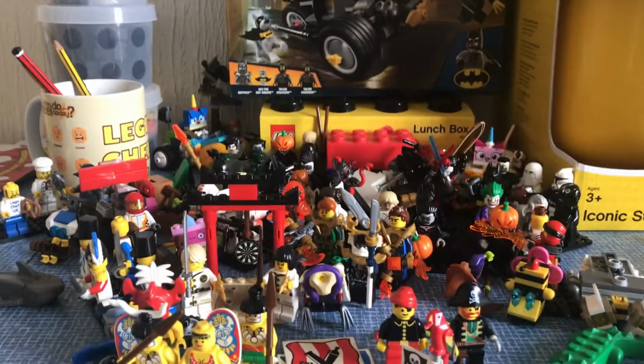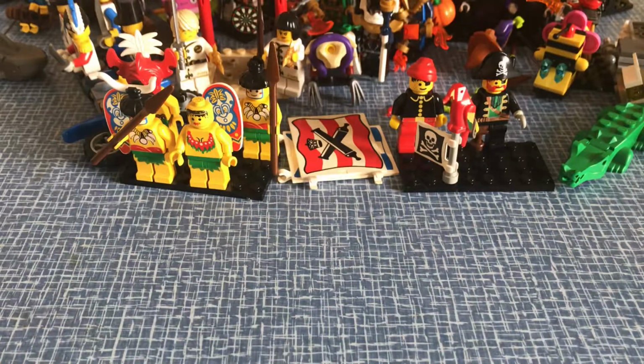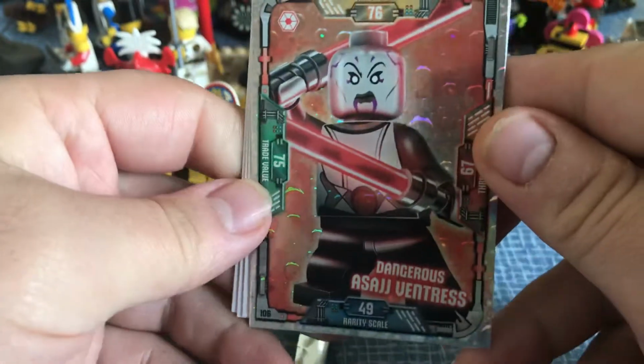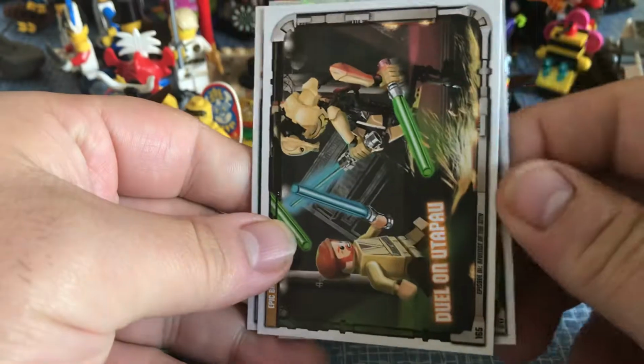So let's crack into these, shall I say. And we will do the minifigure and the playing cards first. What we'll do is get the playing cards out of the way. So these are 5 collector cards for Star Wars Lego, and we'll just go through these quickly so we can see these. I have got previous videos on these.